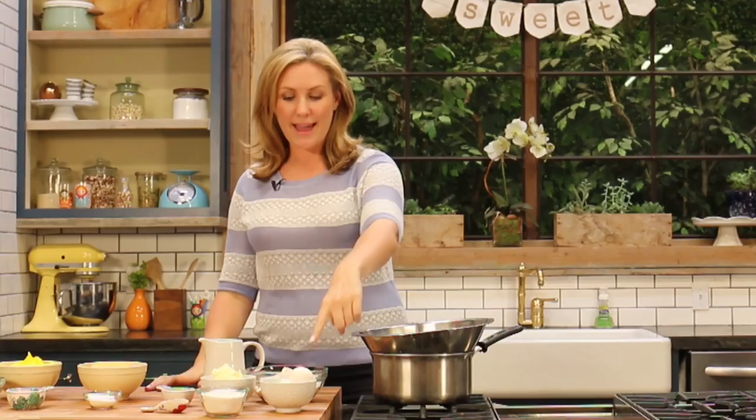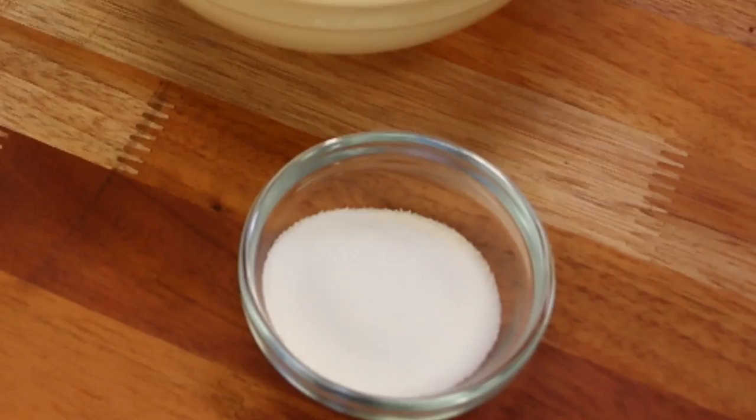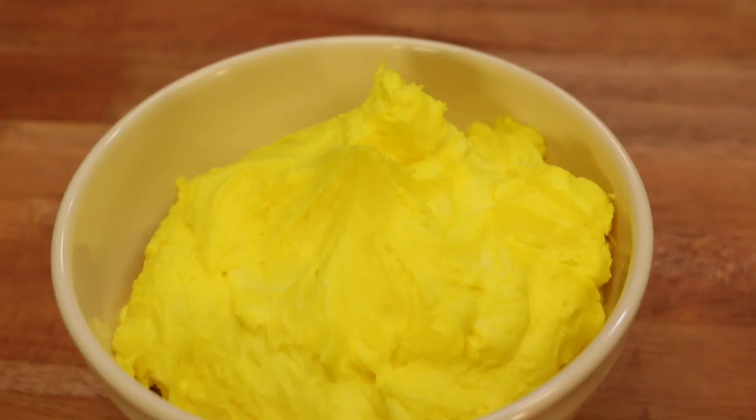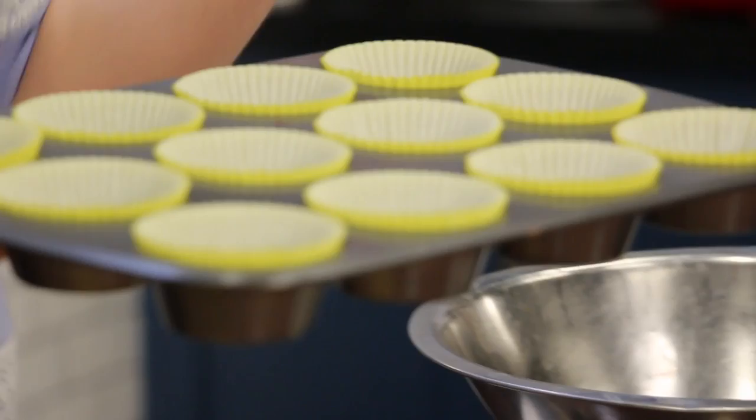For your cake batter today, you're going to need some eggs, flour, some butter and some sugar, a little bit of vanilla, a bit of whole milk, and some oil. For our pineapple compote, I've got a tin of crushed pineapple and a little bit of caster sugar. And for my decorations, I've got some perfectly pipeable buttercream frosting tinted a nice bright yellow, some long chocolate sprinkles, and some green candy melts. You're also going to need a cupcake tray, and I've lined mine today with some yellow cupcake liners.